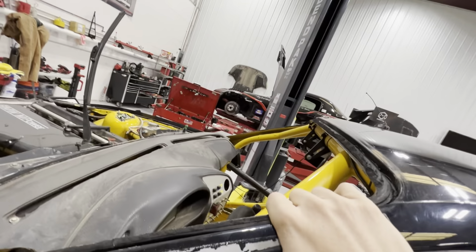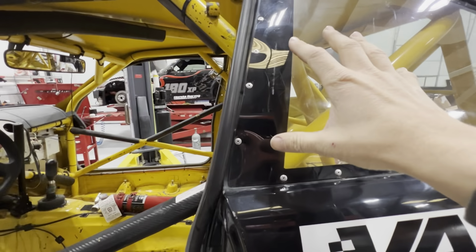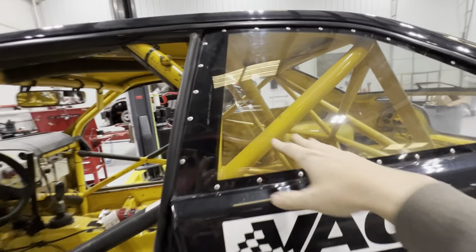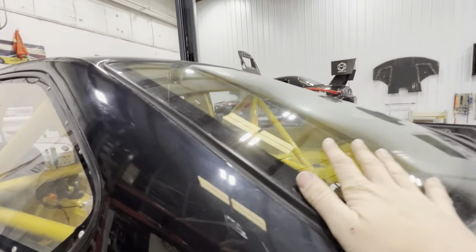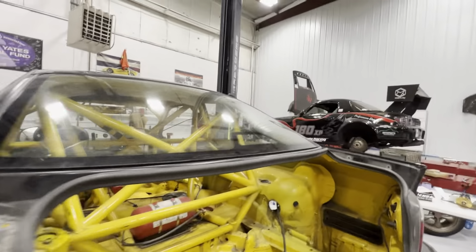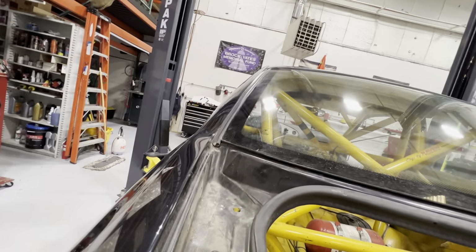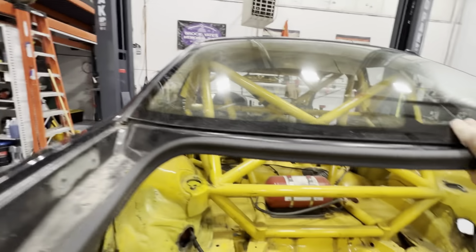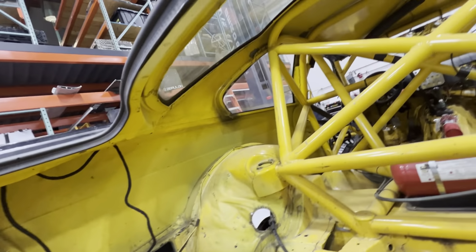We've already started. The windshield's out, which was broken anyway. That Lexan's out, which was broken anyway. This one's not broke, might leave that one in. Probably need to take it out too. Back glass, I'm going to leave the back glass in because it's the only thing holding the car together. I don't know if you can see how floppy this thing is, but literally the sides of the car move when I wiggle the glass. It's hardly a unibody structure anymore left in here.